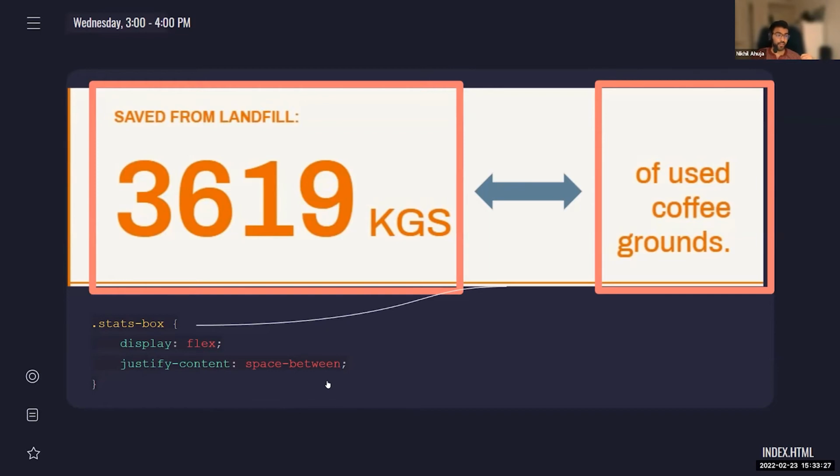So what that means is you'll want to set the CSS styles for this box to be display flex, and then you'll want to use the justify content property and set that to be space between. Justify content basically says, how do you want to space out the items that live inside this flexbox? A flexbox is just a div, basically, and divs have child elements, stuff that lives inside the div. So justify content asks you, how do you want to space out those elements? Space between says put as much space between the elements as you can.